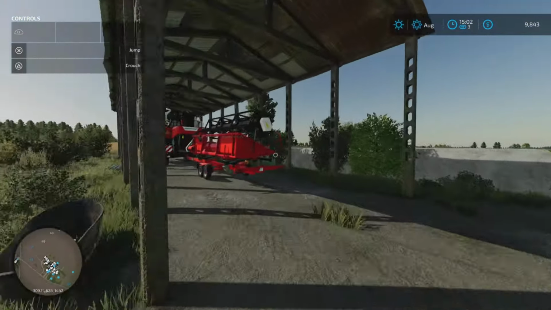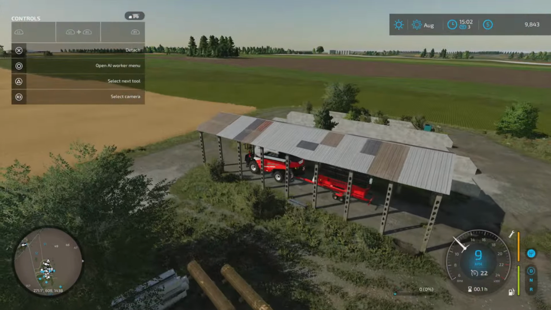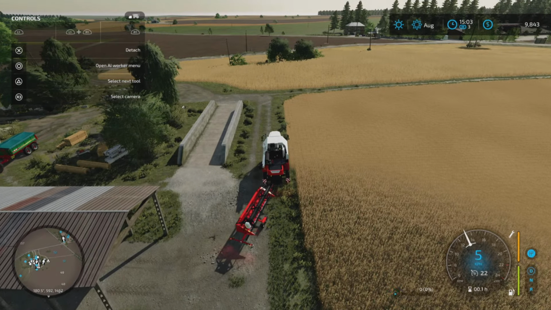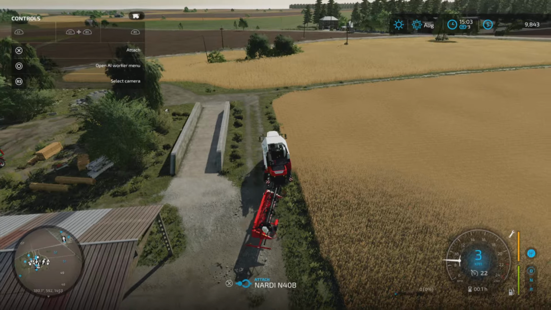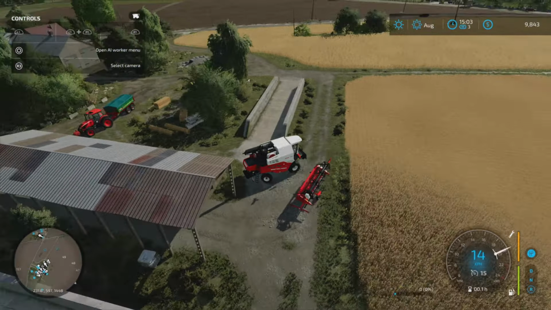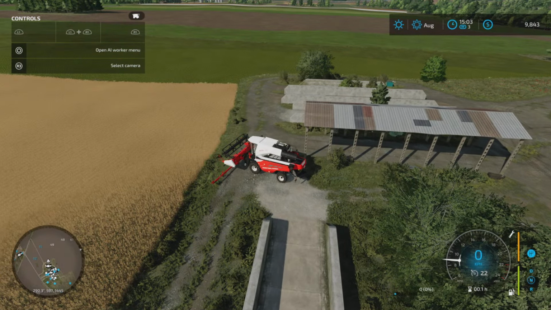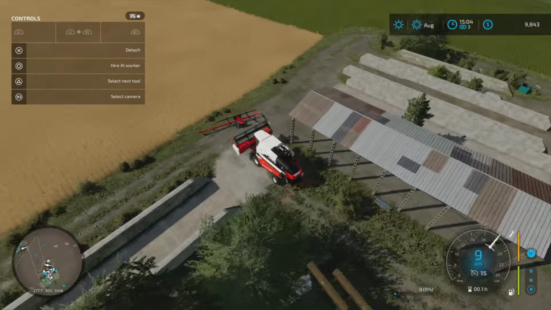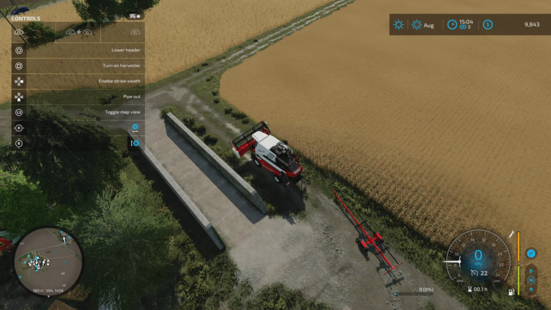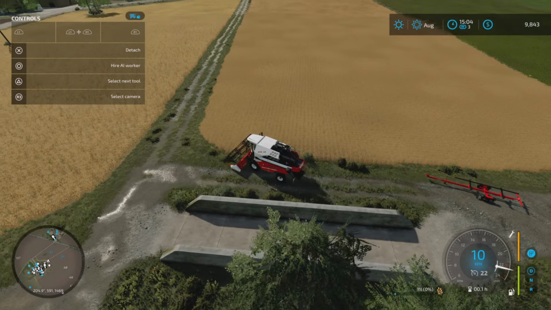So let's take the Rostselmash. Park this. I believe that would be a nice place. Then. Do we need to open this? No. It's already open. The Rostselmash combine suits our Zetor tractors pretty well. Enable straw spots. And yeah, let's start the first harvest of the Polish map.